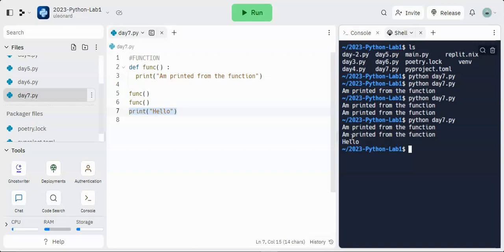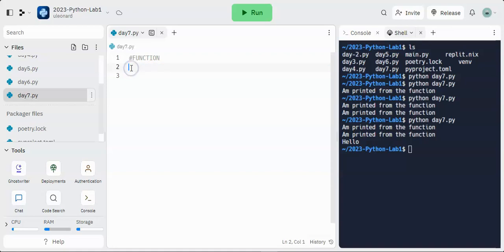So as I stated, a function can have arguments. In this case, for example, we may have this function to receive something. To demonstrate the concept of a function with an argument, let me take off everything here, and I'm going to define a function called sum. So starting with the word def, and just call it sum, and this sum function should receive two arguments, maybe a, maybe b. It can be anything.